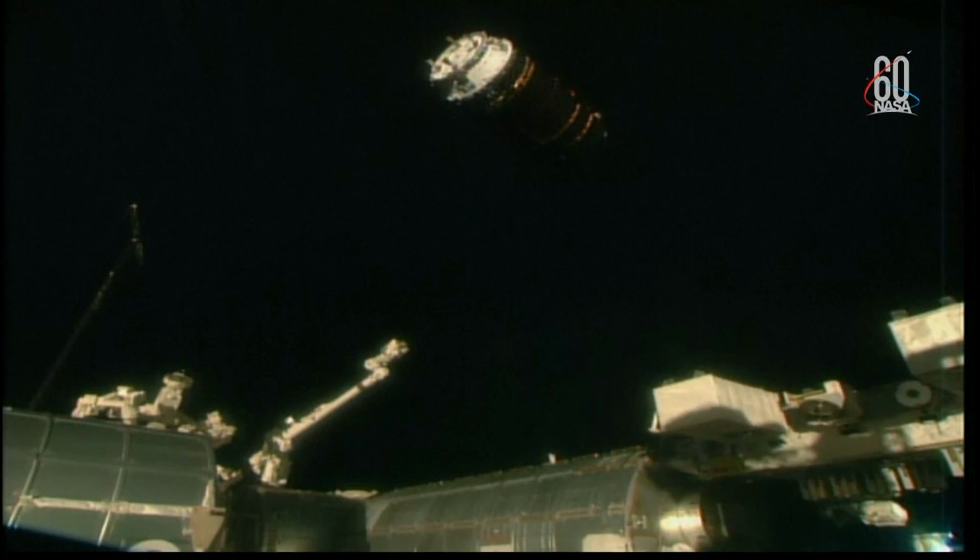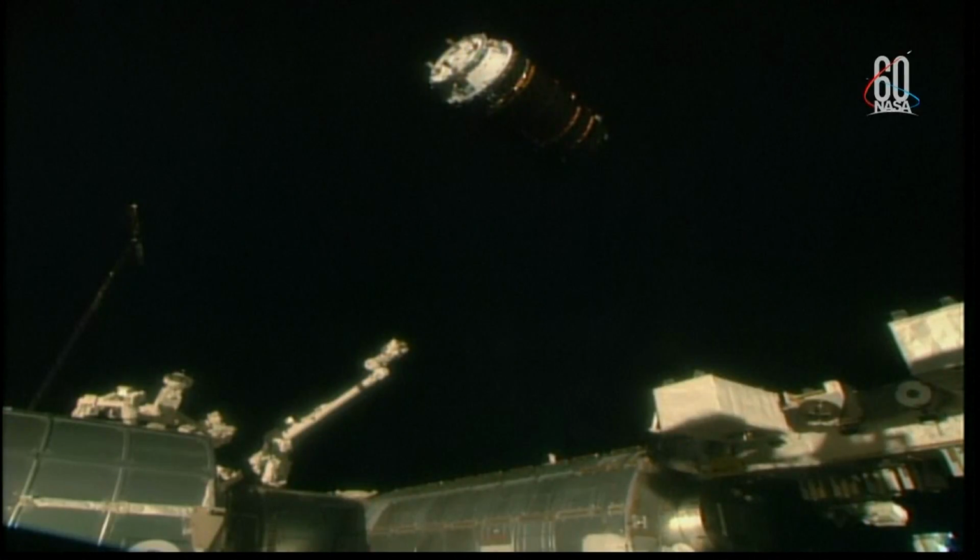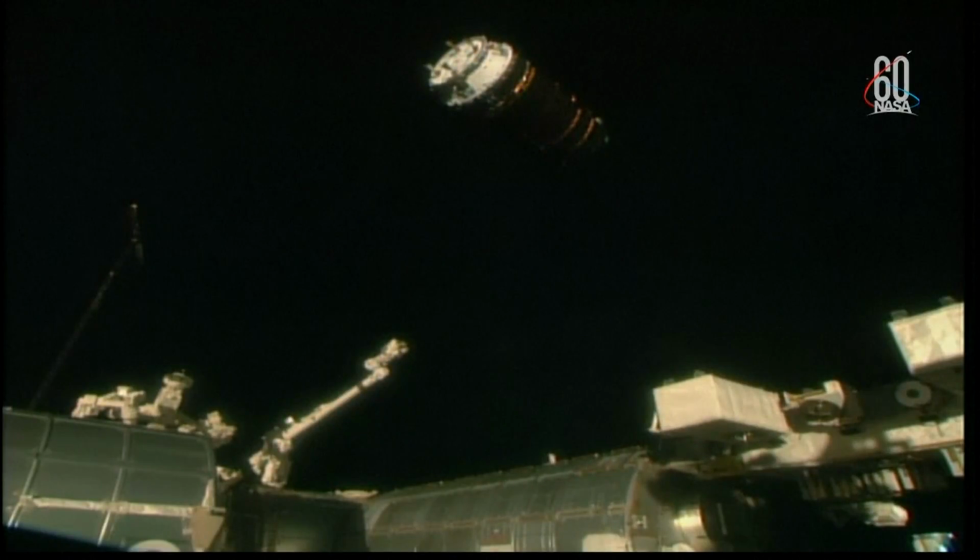Crossing over the Terminator line into an orbital sunset, still getting a little bit of light from the sun. Soon we'll transition to the International Space Station's external lights, which will still illuminate a little bit of the HTV as it continues to approach its capture position, and we can monitor it. We're looking at about 9 or 10 meters away from the International Space Station for capture position, and we'll get confirmation of holding from the crew once it's there.